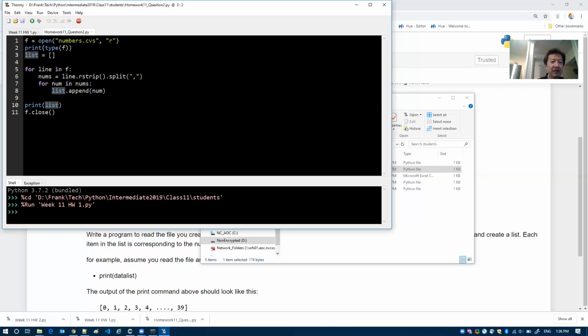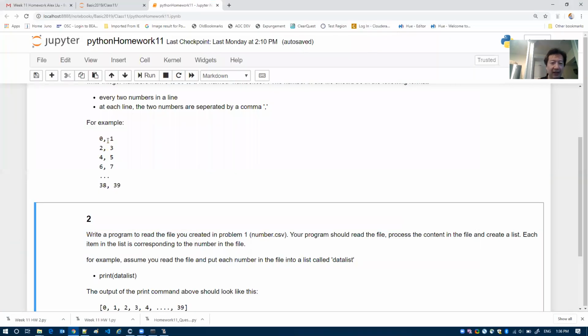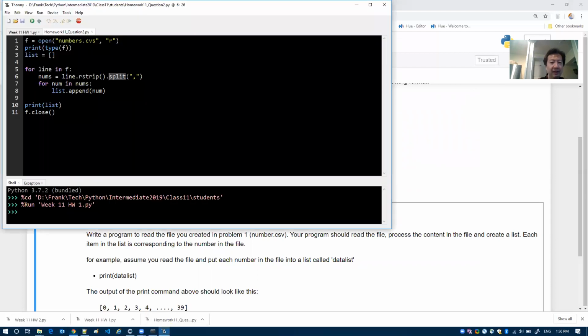And for each line we strip, we actually split by the comma because we know the numbers were separated by the comma. And then we got the numbers. I assume this is probably an array, and then we put everything inside a list. I'm not sure, maybe you can just directly put the nums in the append. It will just join them together.